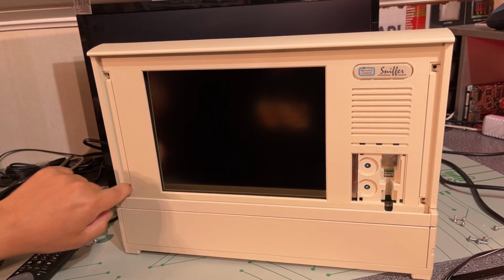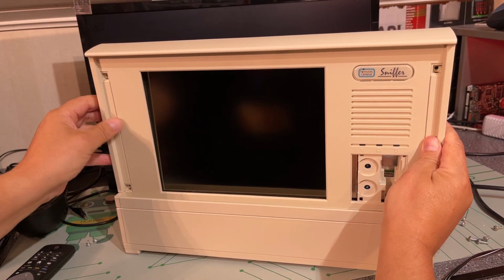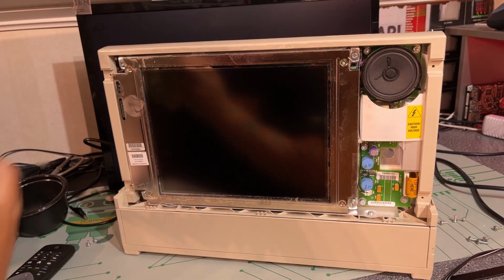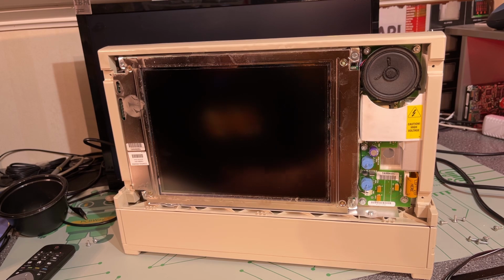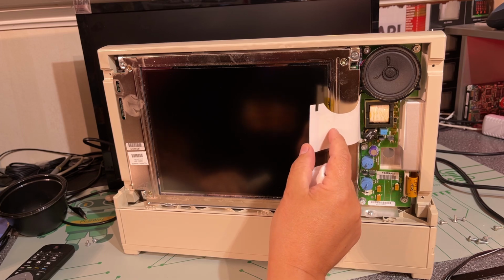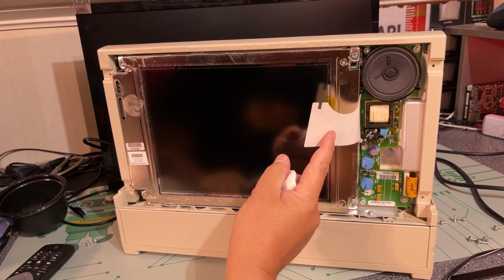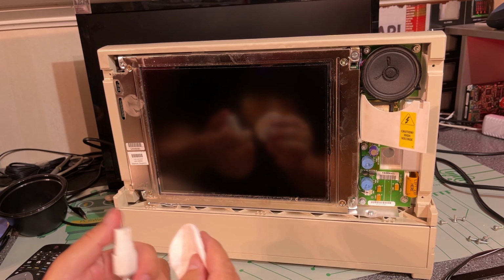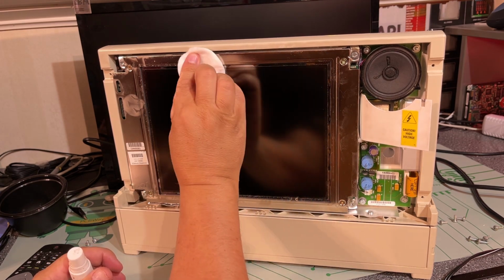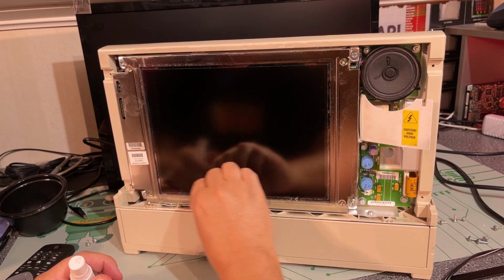That was these 4 screws here on the front and 3 screws on the back. So now this can be removed, I think. Yes, okay, there we have something. We have a speaker, and there's some kind of high voltage here, some kind of power supply, probably to the screen. I'm not really sure. Anyway, I'm just gonna clean off the edges. It was a little bit dirty here. Actually, it looks like it had some moisture here.